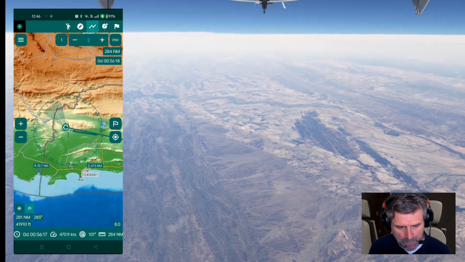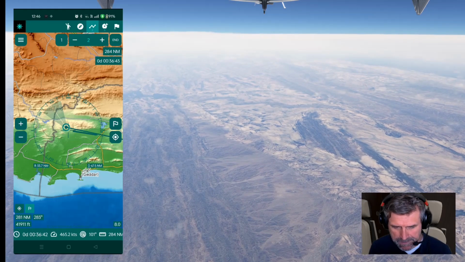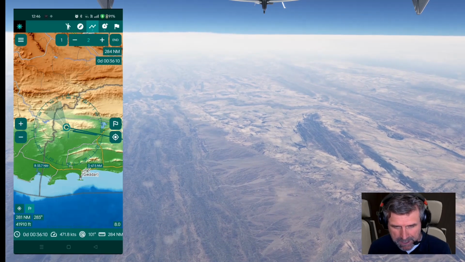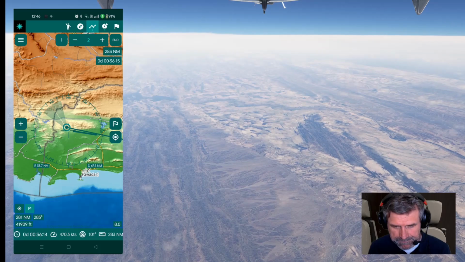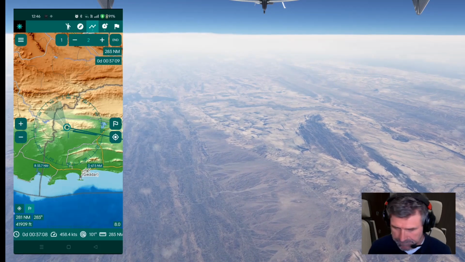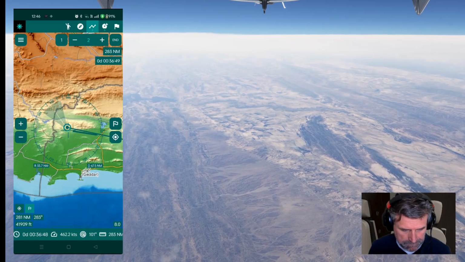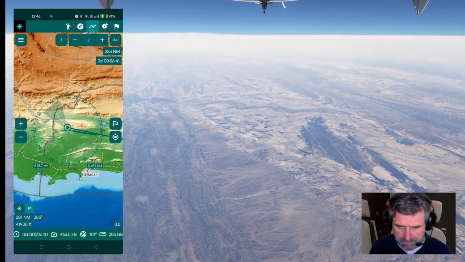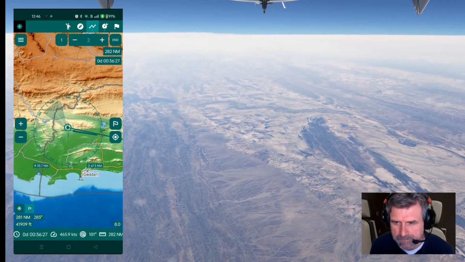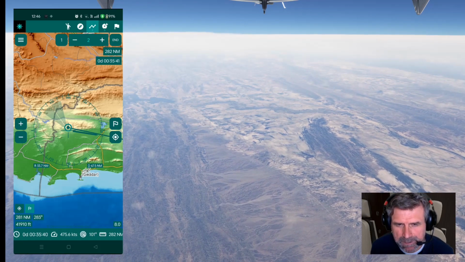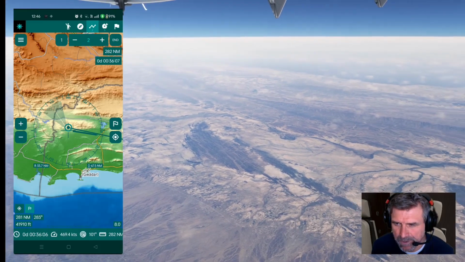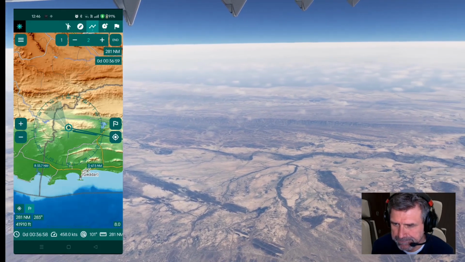So we're already over Pakistan. Huge. And we got a little overcast, a cloud layer.